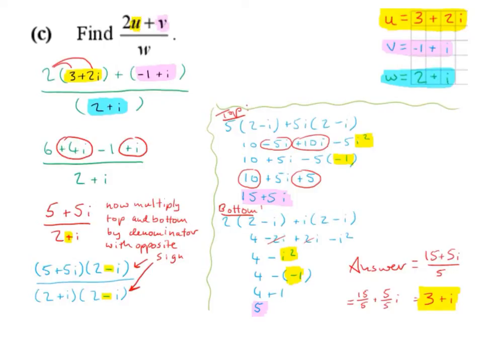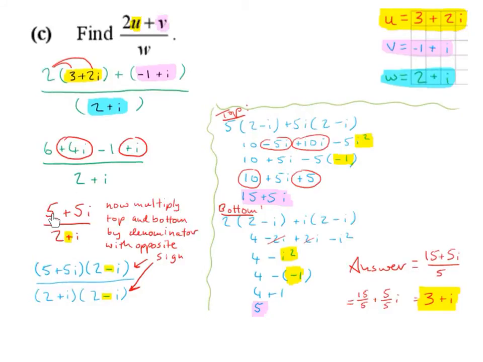Plus minus 1 is just minus 1, a plus by minus is a minus, and plus I is plus I, a plus by plus is a plus. There's nothing in front of this set of brackets, so we just write down what's inside the brackets, 2 plus I. So we get 6 plus 4i minus 1 plus I, all over 2 plus I. We're going to put the real parts together, so 6 minus 1 is 5, and the imaginary parts together, 4i plus 1i is 5i. And that's still over 2 plus I.